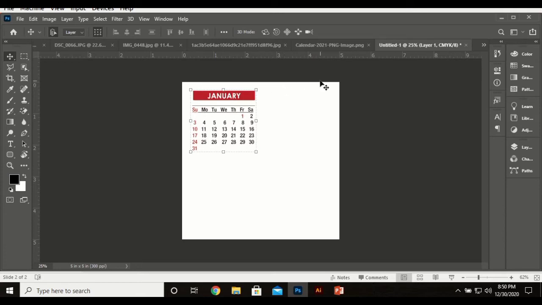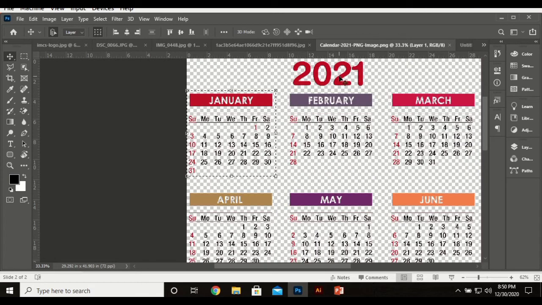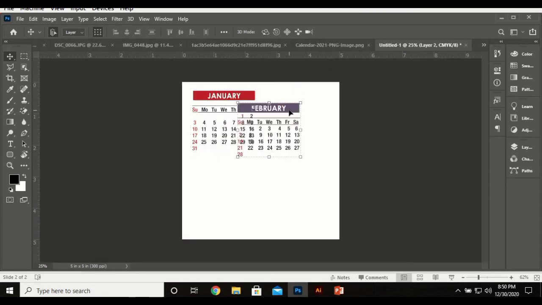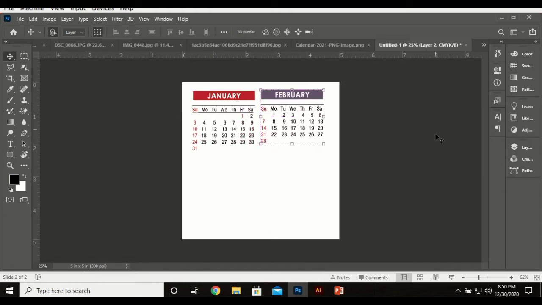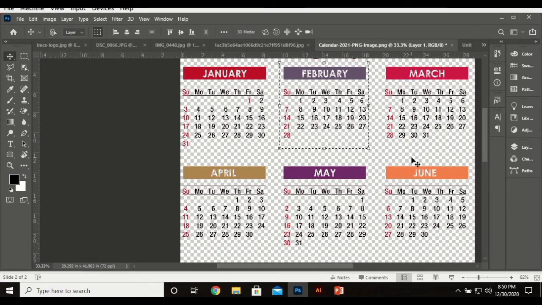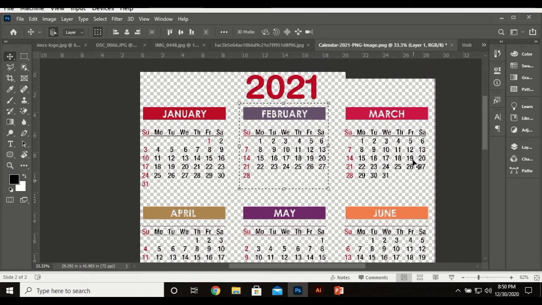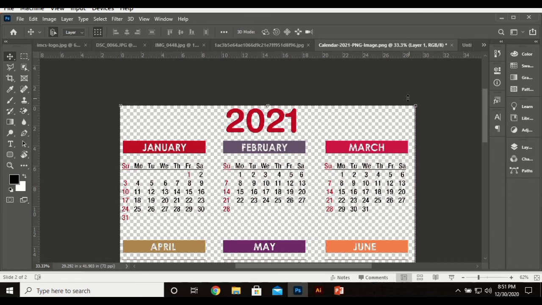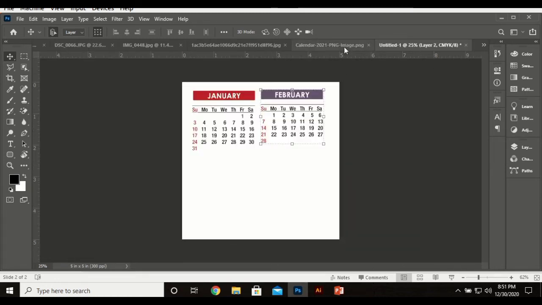So that's how you use the rectangular Marquee tool. You use it to select areas that you need. You can move this selection across here, go to the move tool and move it out there again. Simply, that's what I use to design the calendar. If you are to design a calendar, you can select the months individually and put them in your own arrangement, and you can get this image by searching 2020 calendar PNG, and you have it at your fingertips. So that's how to use the rectangular Marquee tool.